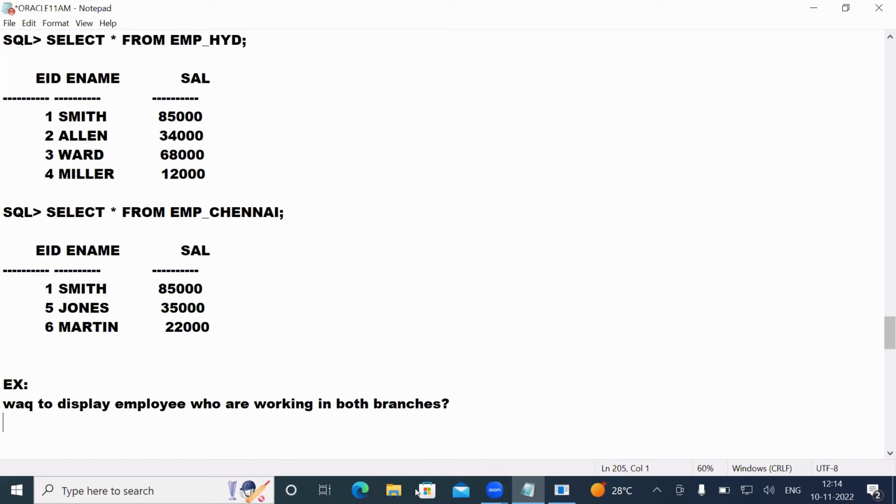Yes, Smith is the employee working in both branches. Those employees who work in both branches, I want to retrieve from these two tables. Understand my question?